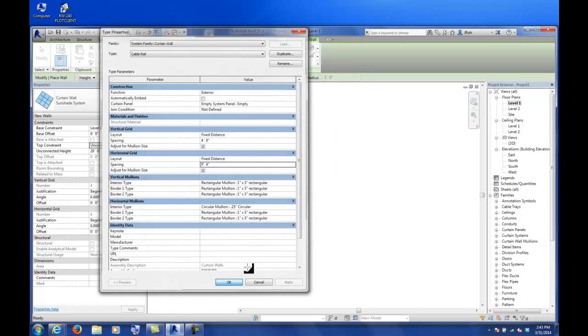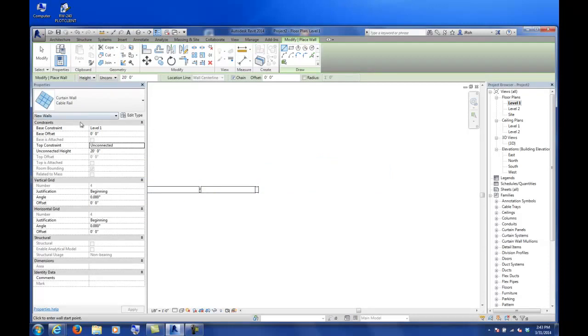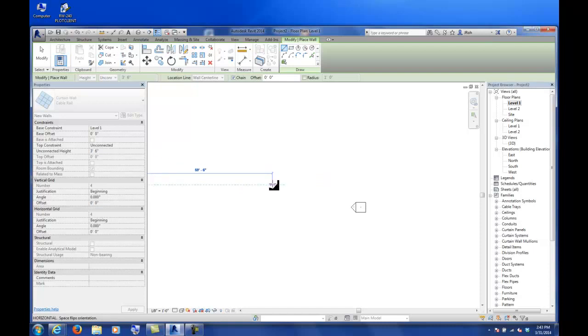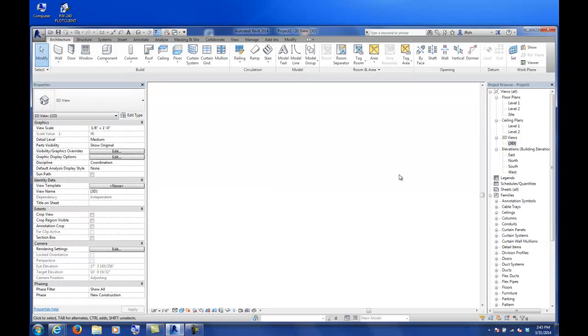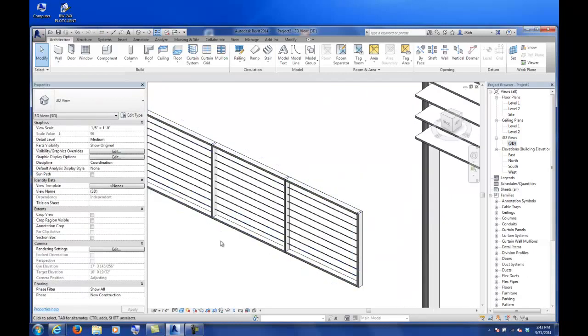And I'll click OK. Now when I draw this, what I'm going to do is specify a height. And typically your guardrails are 42 inches high. So I'm going to make that 3'6". And then I'll start drawing. And when I'm done, I should have a guardrail system.